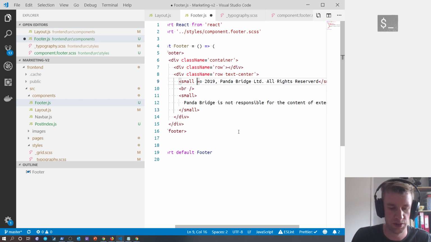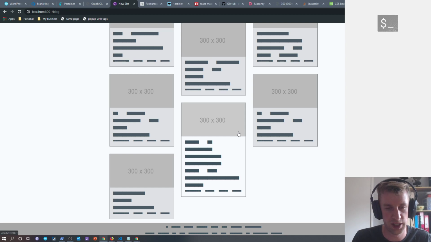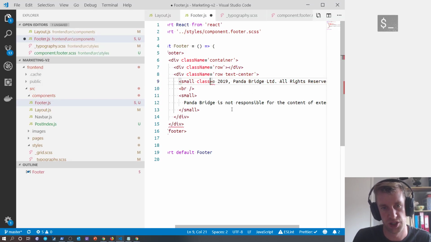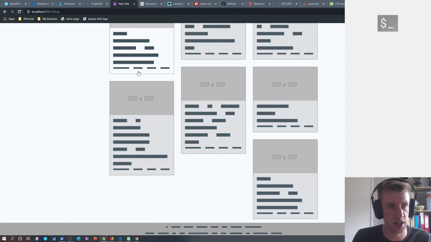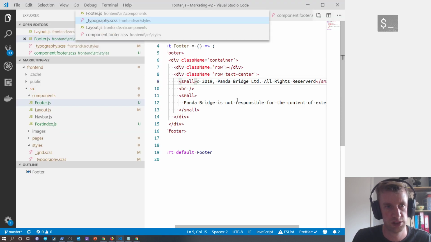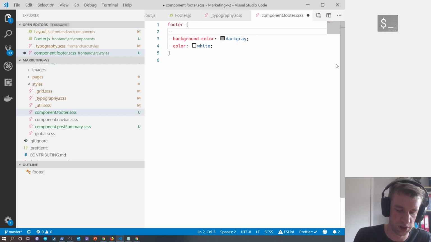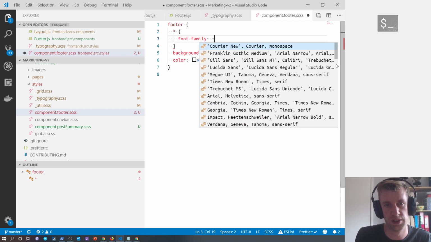And if we do class name equals text, we can actually see what we're writing. What I might do actually is I might do it so that a footer always shows text, which will be in my component footer. We do font family.